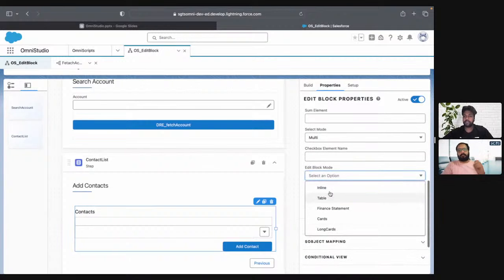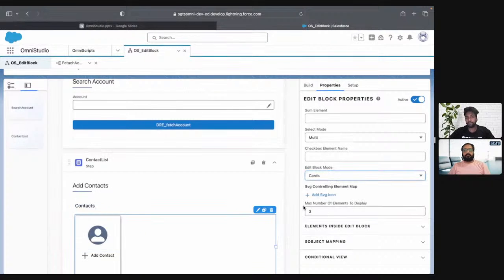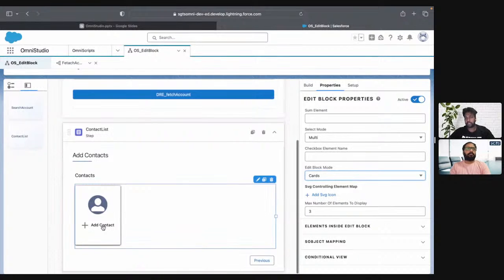Yeah. Then we have some options around how you want to show the data when you are adding multiple rows. You want to show it in the inline format, the table format, financial statement, cards, long cards. So basically you can change the design as well. If I select this cards, then it will come up something like this.